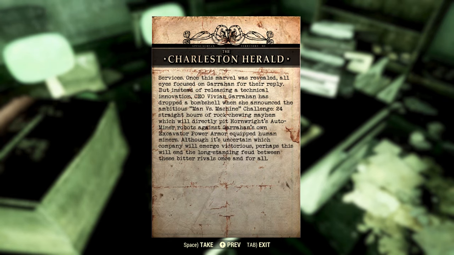Once this marvel was revealed, all eyes focused on Garahan for their reply. But instead of releasing a technical innovation, CEO Vivian Garahan has dropped a bombshell when she announced the ambitious Man vs. Machine Challenge, 24 straight hours of rock-chewing mayhem which will directly pit Hornwright's auto miners against Garahan's own excavator power armor-equipped human miners. Although it's uncertain which company will emerge victorious, perhaps this will end the long-standing feud between these bitter rivals once and for all.